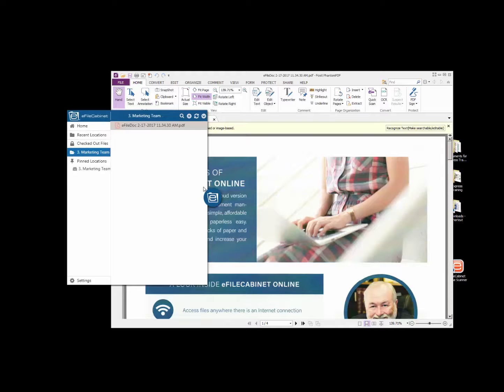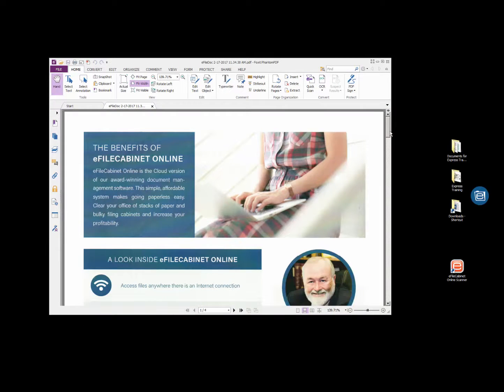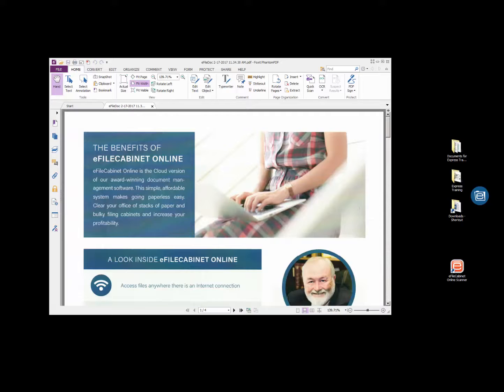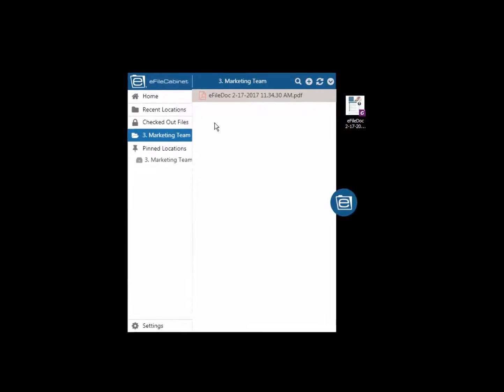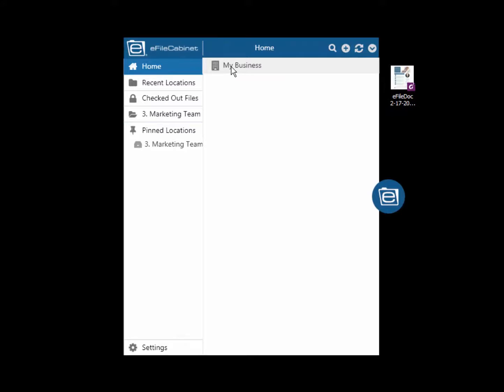Okay, and here's the document. I'm just going to open it up. Not only did I get the document, but everybody in the marketing department received this same document. The other benefit of Sidekick, it helps to organize what you're going to do the next day. It's a great organizational tool.